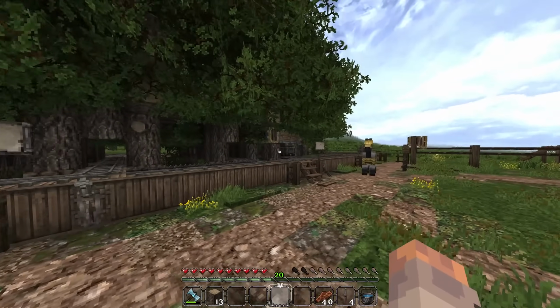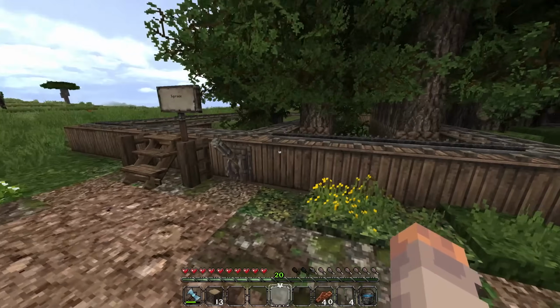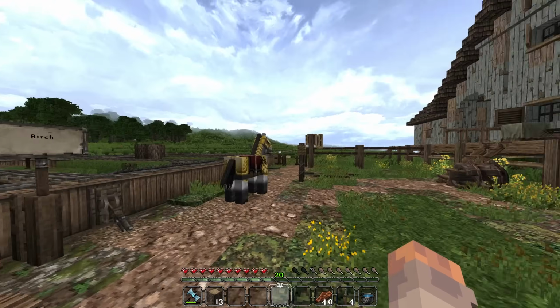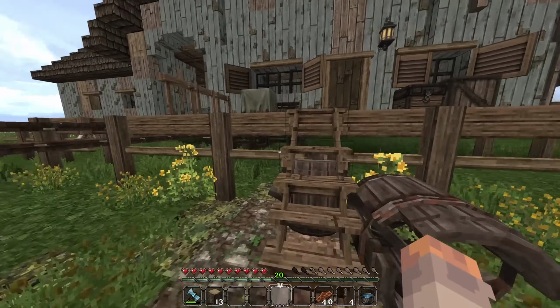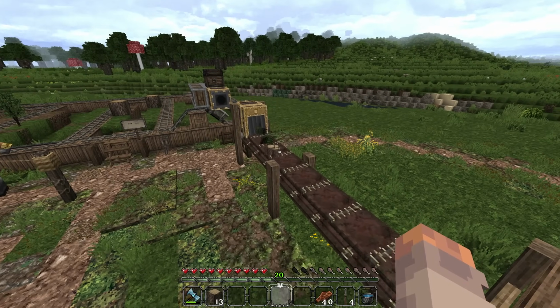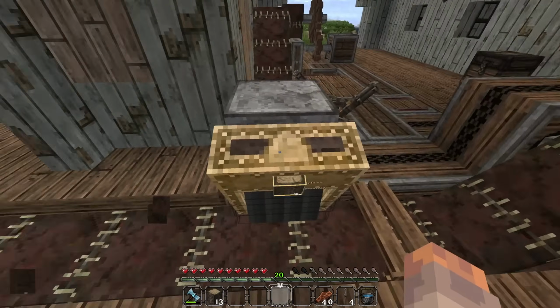So it's doing the second row now. That's good. Ooh. Okay, everything has been cut down. That is crazy. All right, here it comes. Here it comes. Please offload correctly. It is offloading. Here come the logs, the saplings. That is so many saplings.